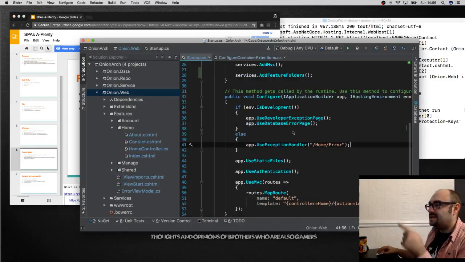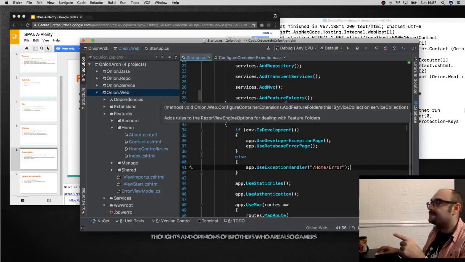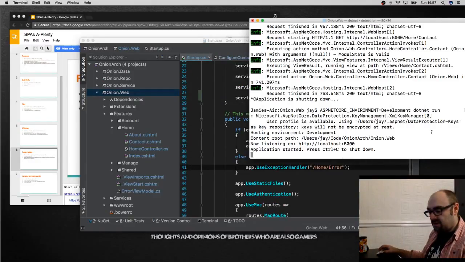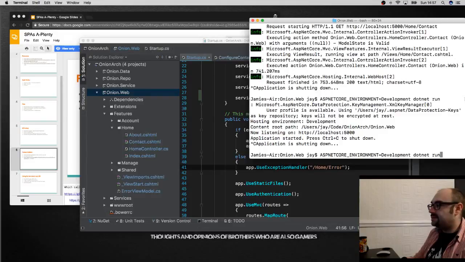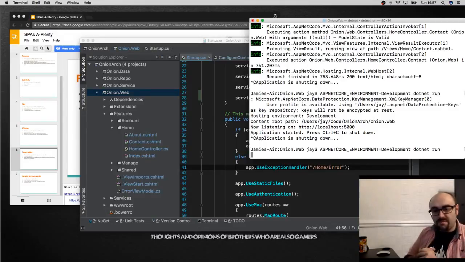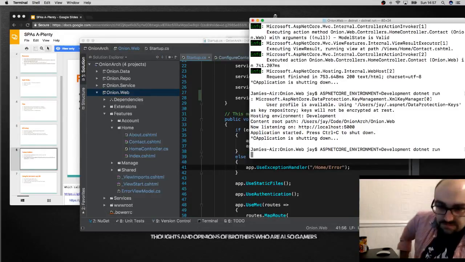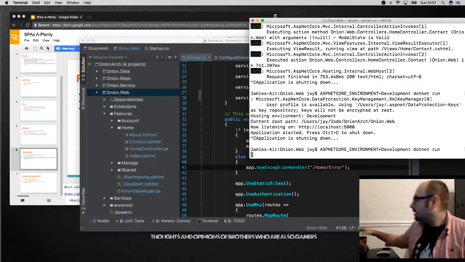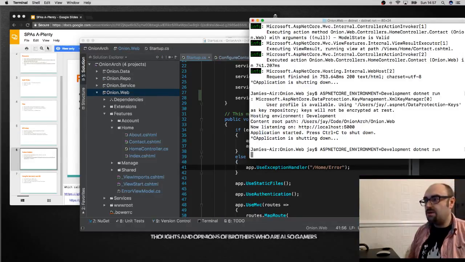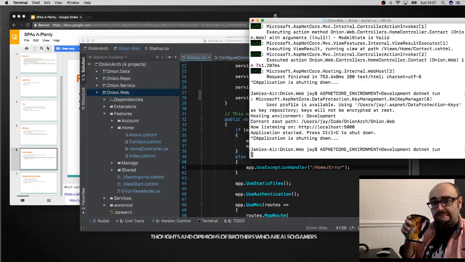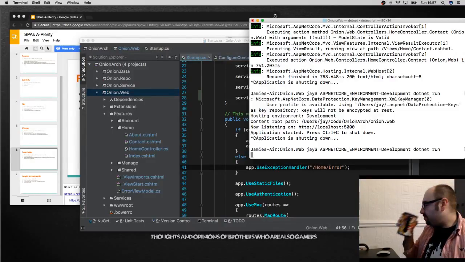So we'll add this here, the feature folders, right? If I rerun this, I need to stop it and start it again. So this is the web application. If I rerun this, we're going to end up going through the features directory to find the routes, so long as everything I did worked. We'll find out.